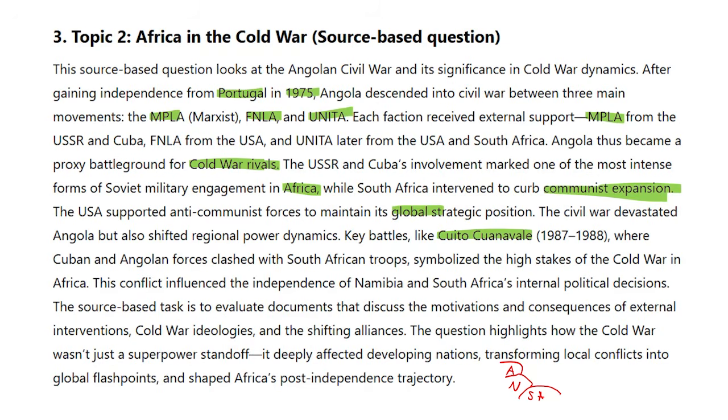And to this day, Angola is still struggling. Luanda is actually the most expensive capital city in Africa to live in. Okay, there's severe inequality happening in Angola as well. A lot of people from Angola, they go south to Namibia to even look for work, transforming local conflicts into global flashpoints. MPLA versus FNLA, UNITA, these are just a bunch of ethnic groups within Angola that became political parties, and they reached the global forefront because this Angolan Civil War was huge, and it shaped Africa's post-independence trajectory.